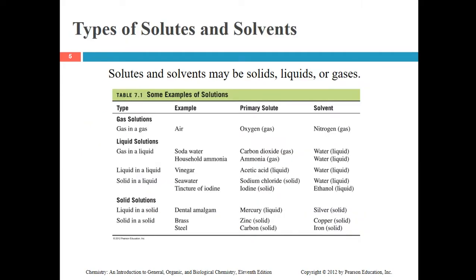Types of solutes and solvents. There are a variety of different solutes that are dissolved in solvents. Quite often, we think of these as liquid items, and they can be different solutions. Now, a solution is when you put a solute and a solvent together, that combination is called a solution. And so you have different examples of solutions. Air is an example of a gas solution. And then in liquid solutions that we think a lot about, think about your soda pop. There's actually gas that makes the carbonation. That is called the solute, okay? And then the solvent is the water.